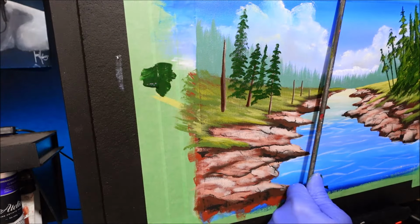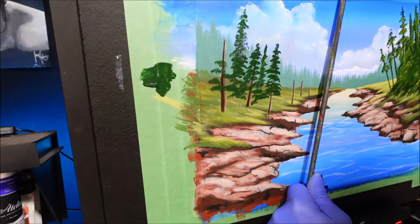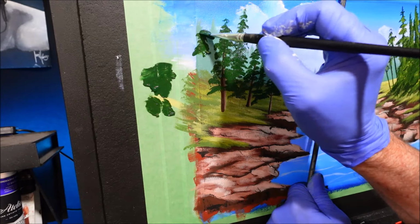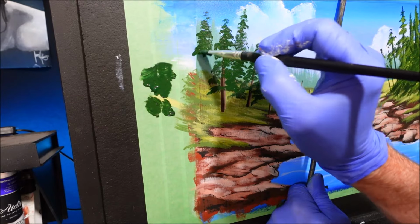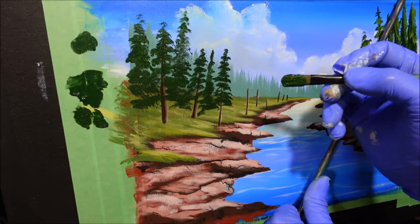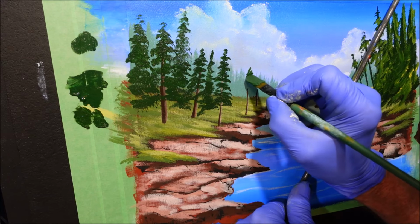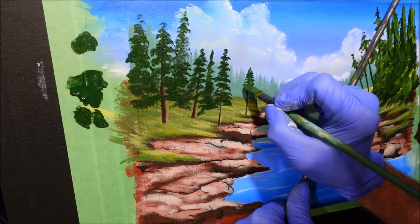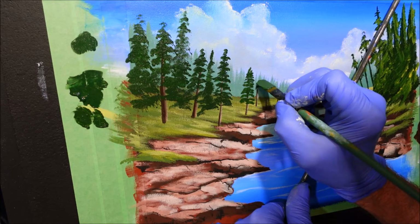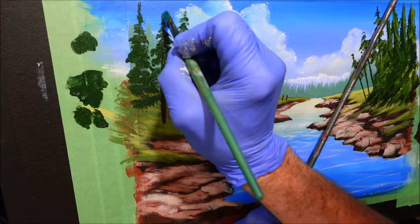Background stuff. Foreground stuff. Something up here. And you can just see those first layer of trees peeking through as well. Just change to a filbert brush and get the point of it out there. Just trying to, because a lot of you know I'm not the best with trees, these pine trees. Something sticking up from that, yeah, look at that, that's the way.